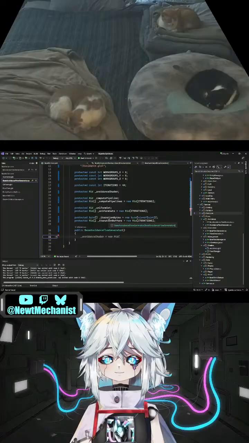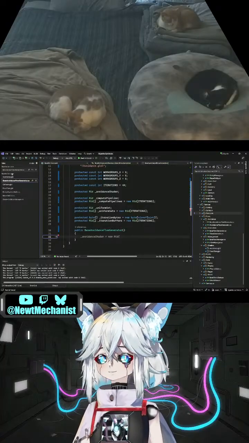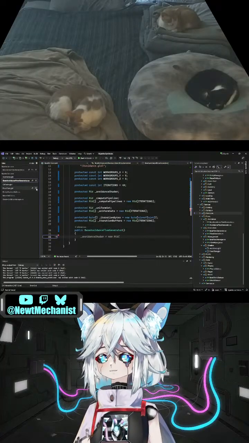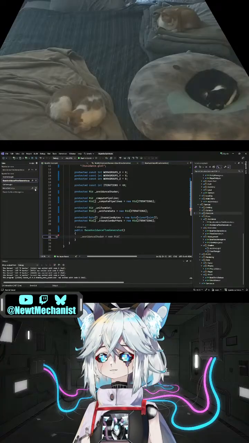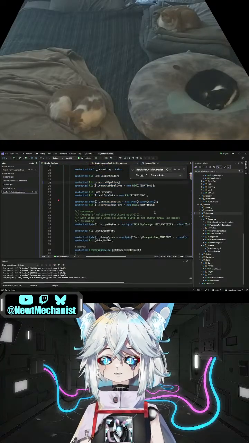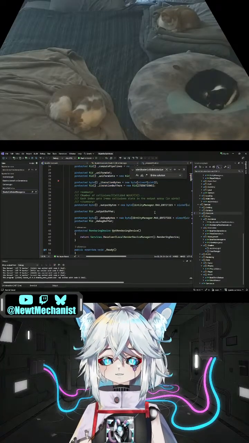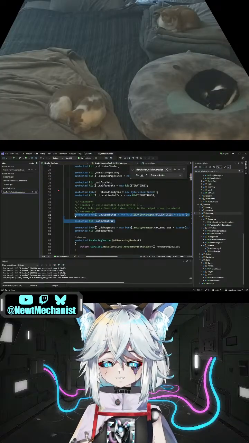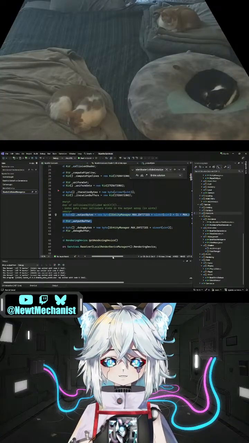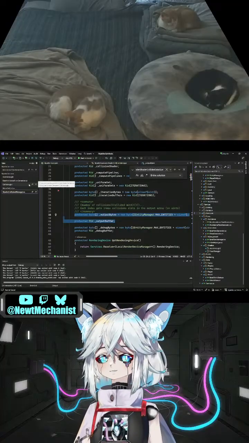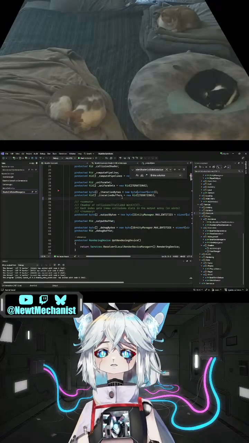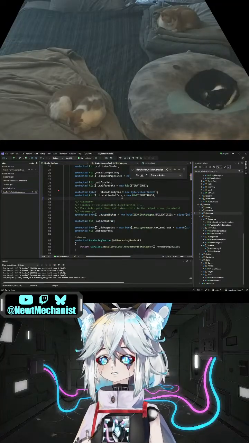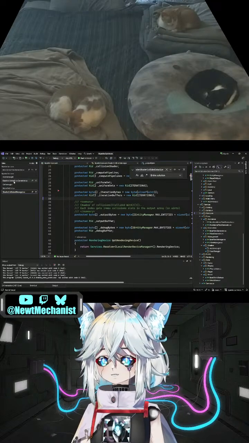Okay. Output bytes in our output buffer. Output is like the flow generator.